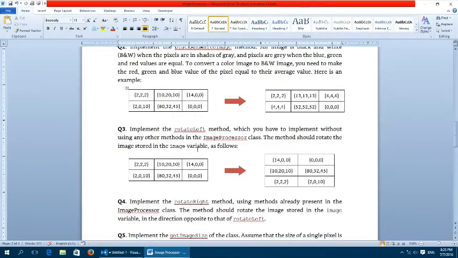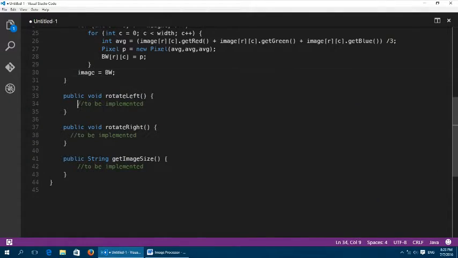Now coming to the rotate left method. This rotate left method has a bit of math in it, but not much.